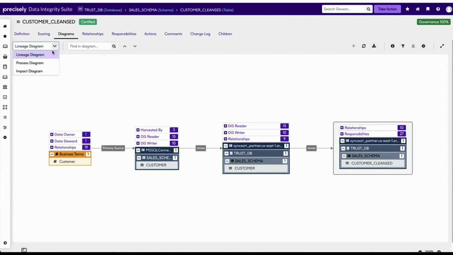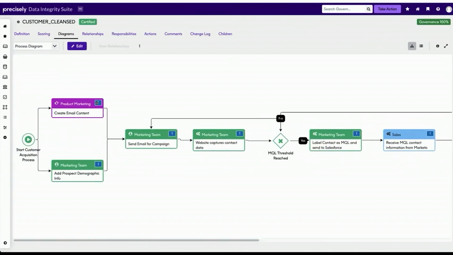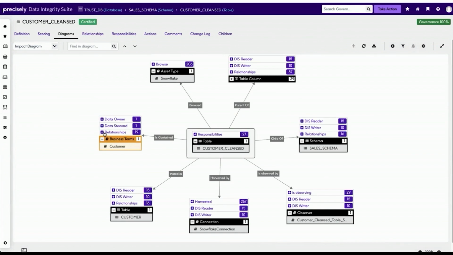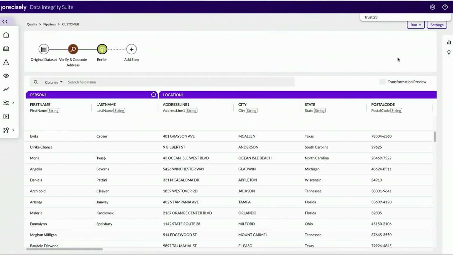And our diagrams also give us great visualizations to understand more information about this data, such as where this information flows within the environment, how it's used in different business processes, so we can understand how it impacts our operational teams. And lastly, our business impact diagram gives us a picture into the relationships of what business objectives, processes, and metrics this information drives. And this all helps us make better governance decisions so that we can provide incremental value to the ADC global team.